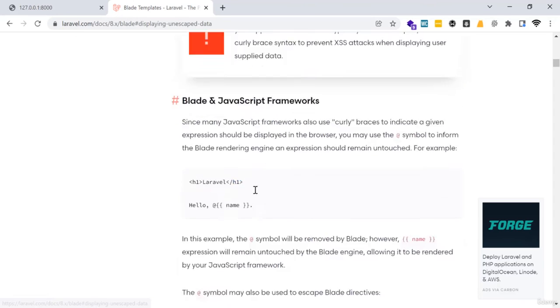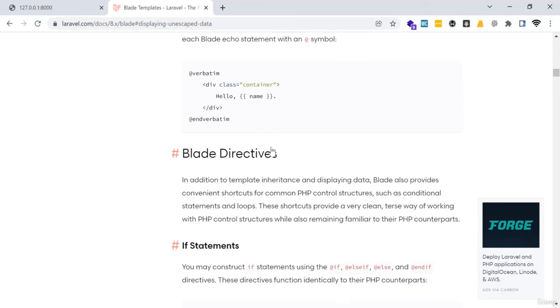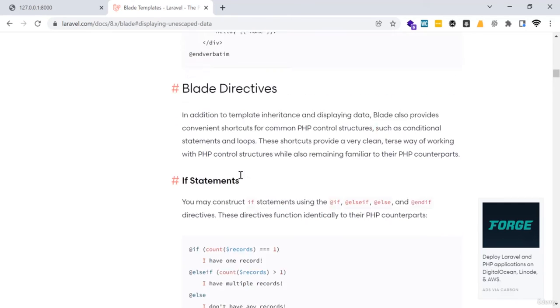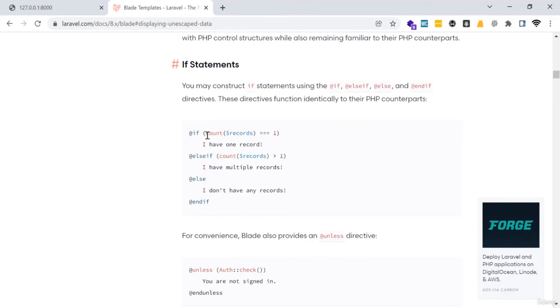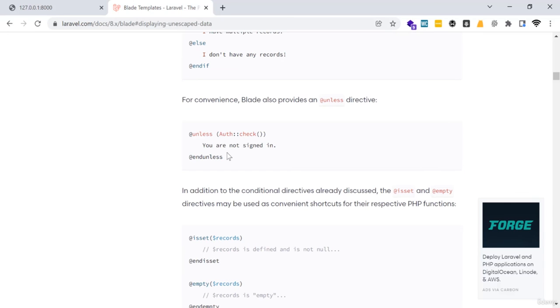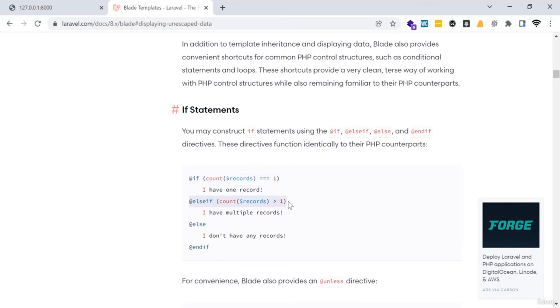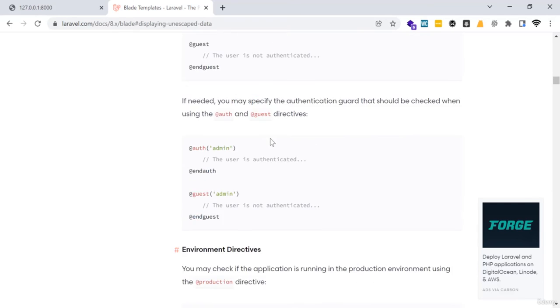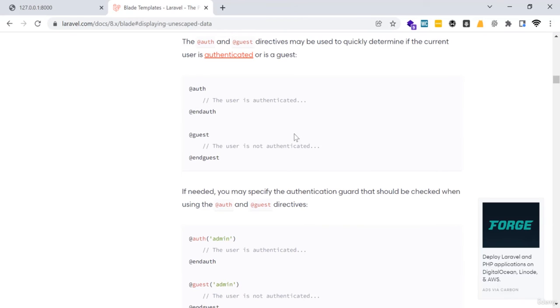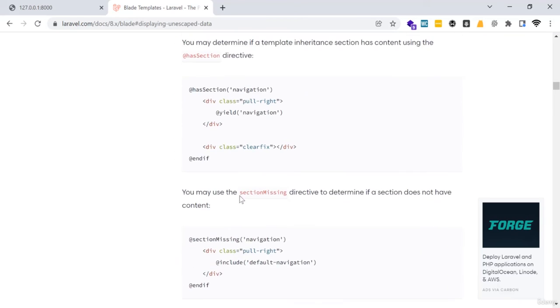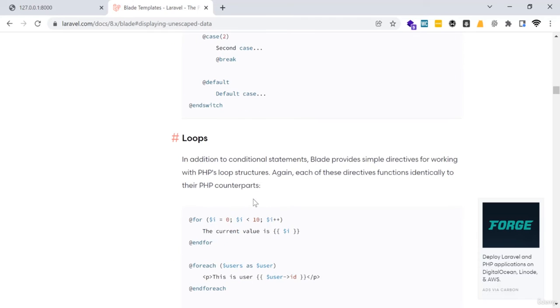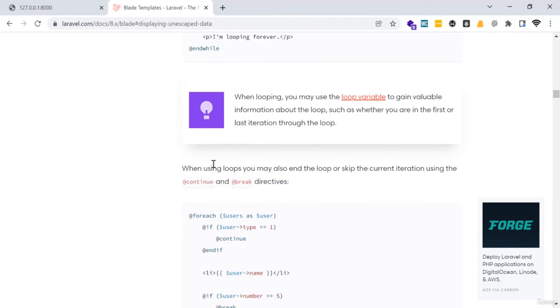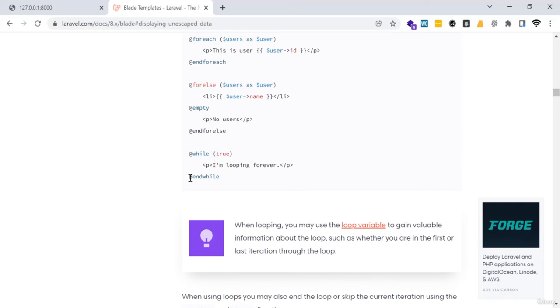Okay, all the syntax you will get here, a lot of Blade directives. Okay, the if statement that we have checked, else if, you can use else if, you can use isset, you can use empty, etc. You can use auth, endauth. Okay, you will get a lot of instructions here, and you can use anything. You can use a while loop, while and endwhile.